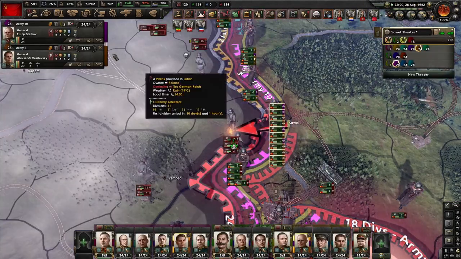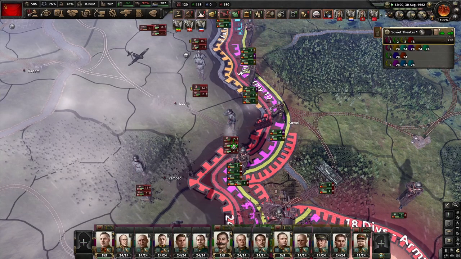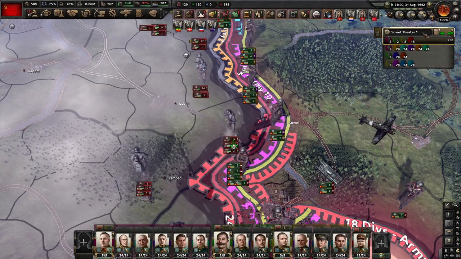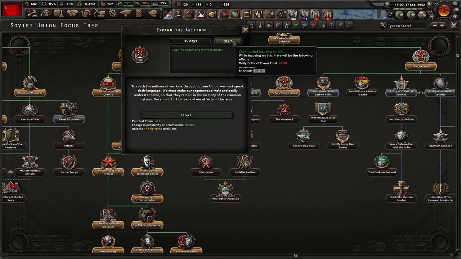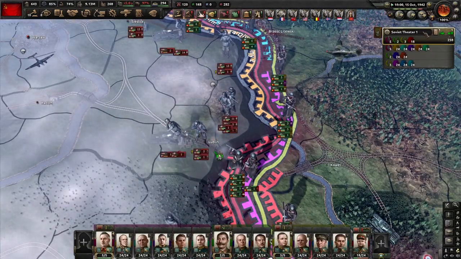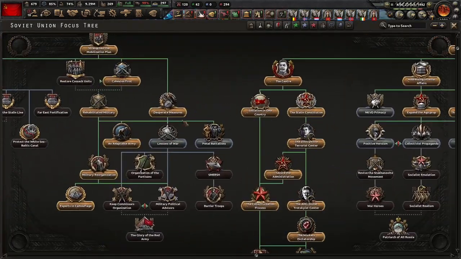At the end of August 1942, the German army should be weak enough to be encircled in regions you have sufficient air superiority in. I recommend doing these encirclements one at a time. Take Expand the Agitprop next. Then take Lessons of War.